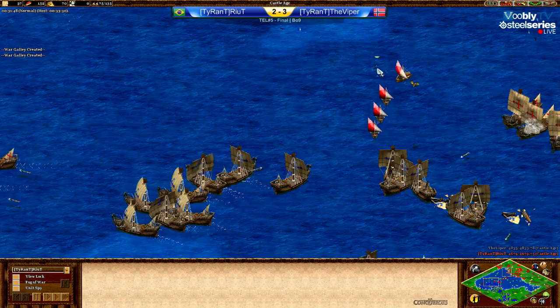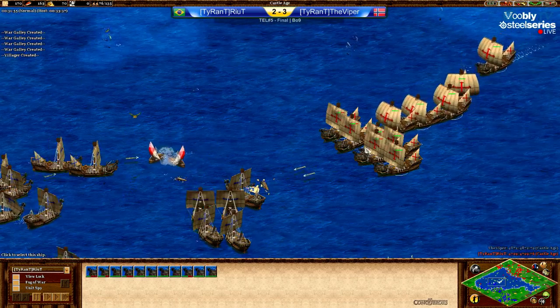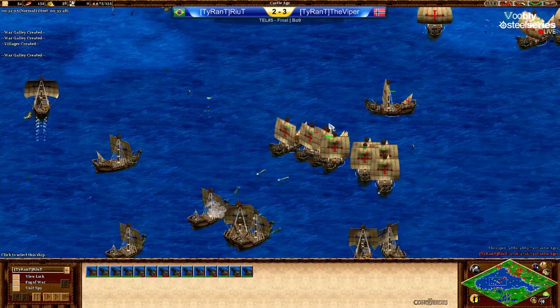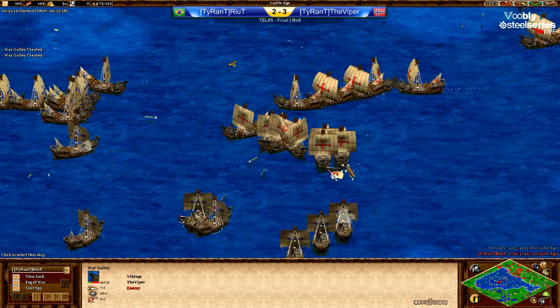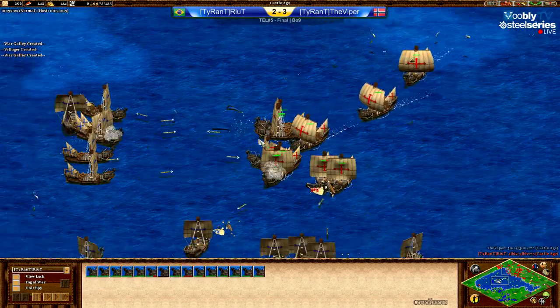He needs the GB. RiuT is bringing his fishing boats to the front to make sure Viper fires at them and gets a few hits from his galleys from behind. Is this a good idea, actually, FeAge? Well, might be, because the numbers are so close, but he should GB now. He's losing there. Yeah, he definitely should have GB'd ages ago.